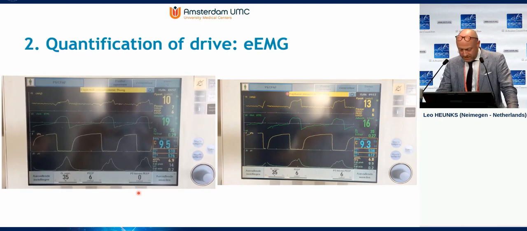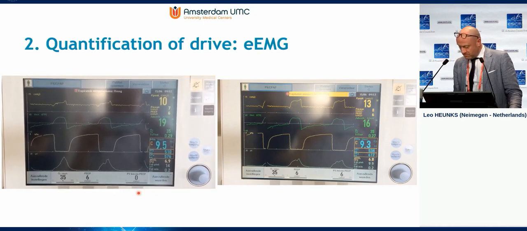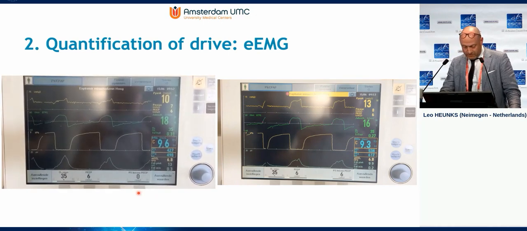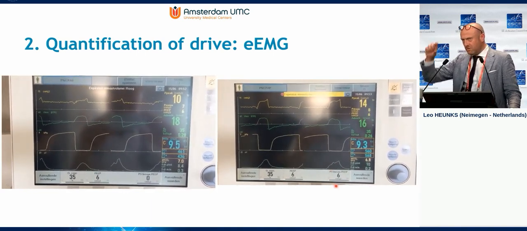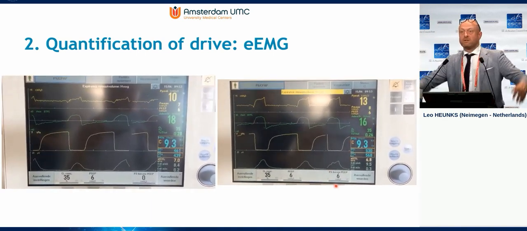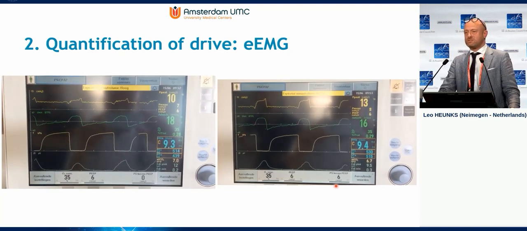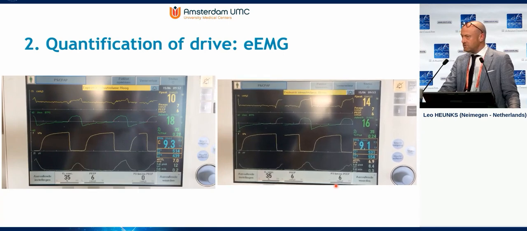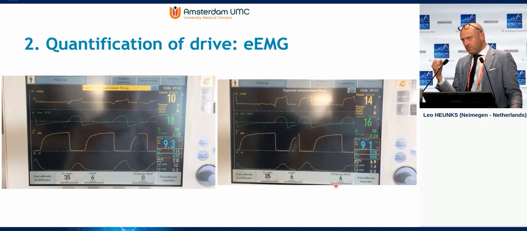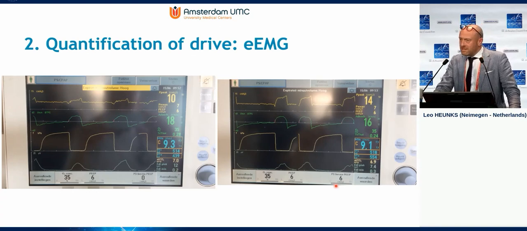Now in this same patient, I'll increase support a little bit, say from 0 to 6, and you'll see that the amplitude of the EDI signal decreases because the respiratory drive decreases. So I think this is a nice way of quantifying respiratory drive. And of course, if you don't have this ventilator, you can't use it. So there is some data that you can use surface EMG, but I think that's only for research purpose today.